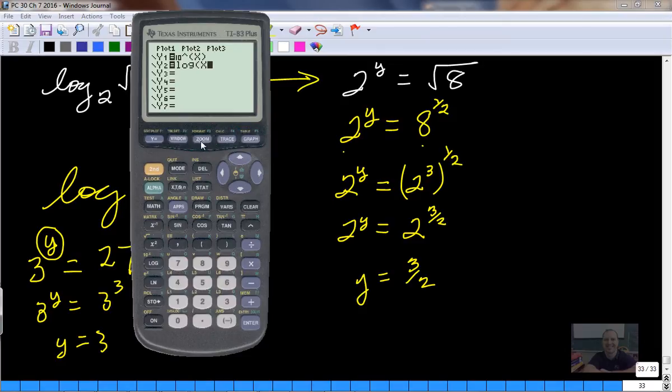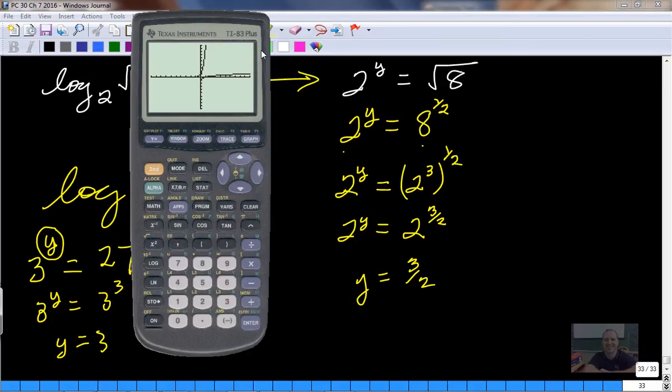So if we graph those, I'm going to hit zoom 6 to get a standard window because I don't know what my window is like. I get this. Okay, so I don't know if you can see that or not, but we have an exponential function here really close to the x-axis, and then it comes up here and it takes a sharp turn upward, right? That's 10 to the power of x. This right here is y equals log of x, logarithm base 10 of x.